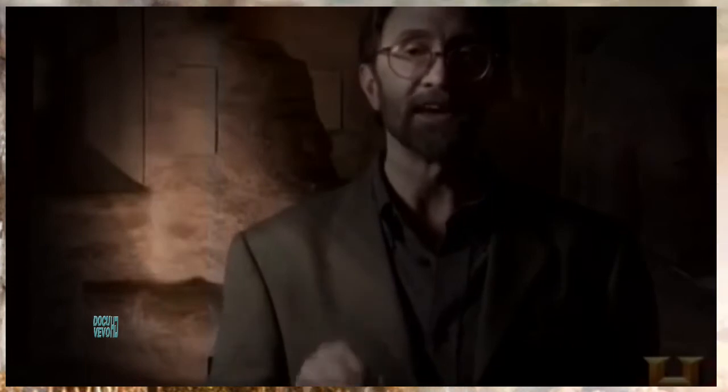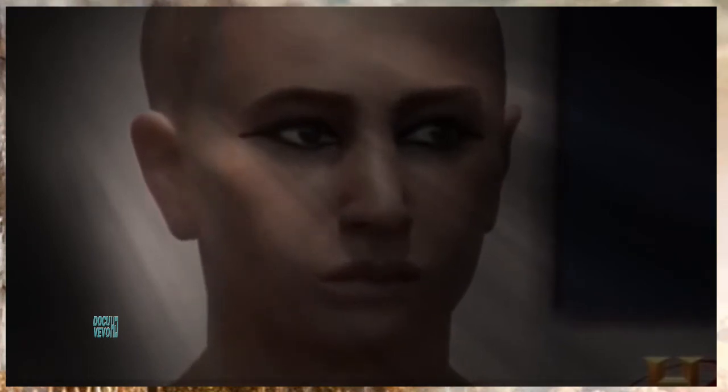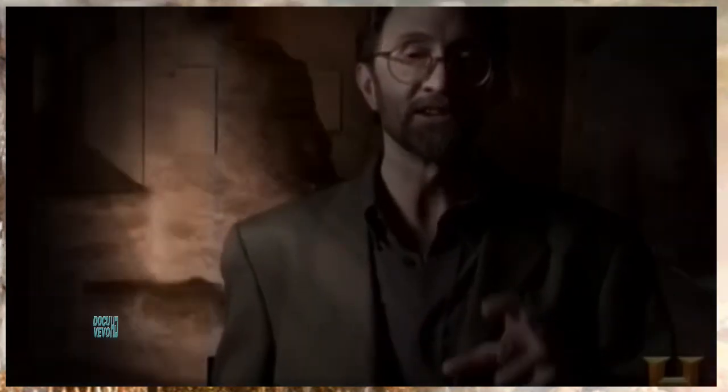I think because of the technology that underlies this reconstruction, it's as close as anybody is going to get to what Tut looked like in life. However, the study of the Boy King's remains may be far from over. Can technology reveal even more? The fascination of Tut endures, and I think as new technologies evolve, he will be a natural subject to apply those new technologies and unlock pieces of the story we can't even guess at yet.